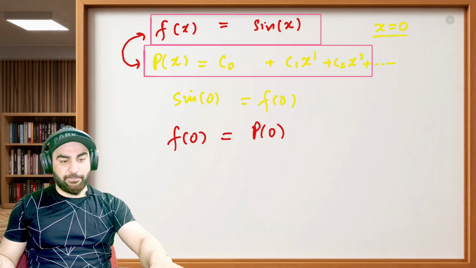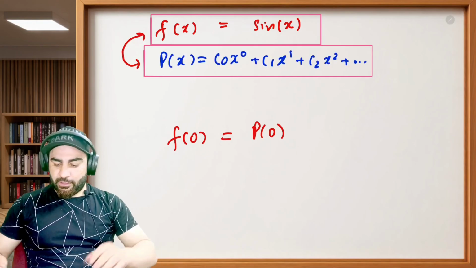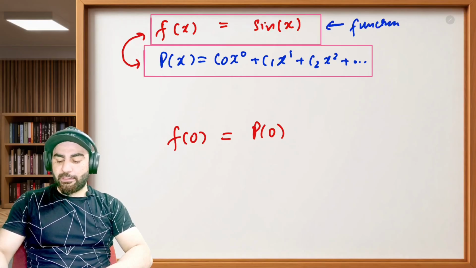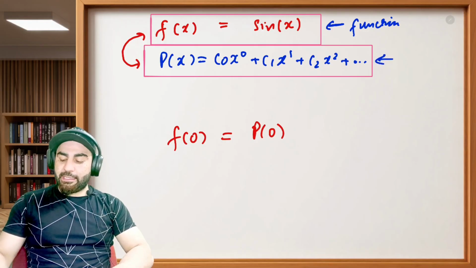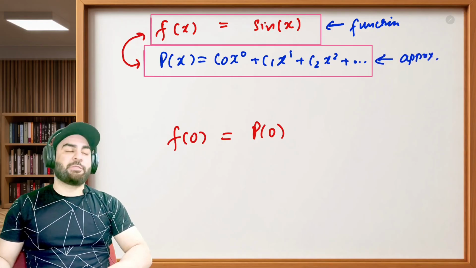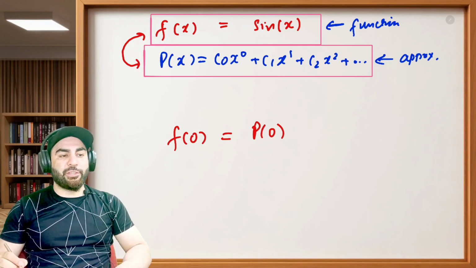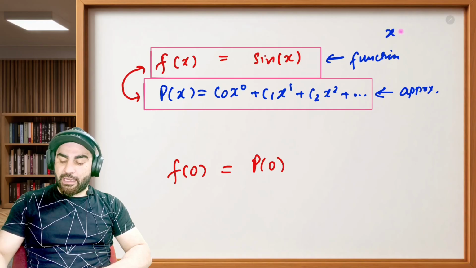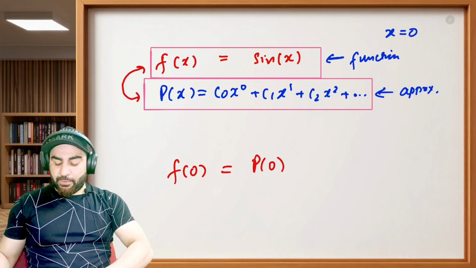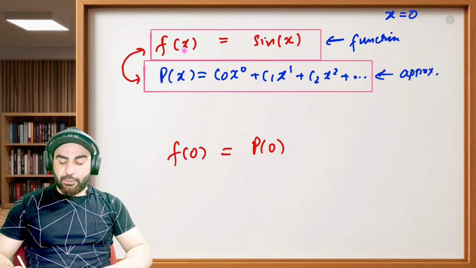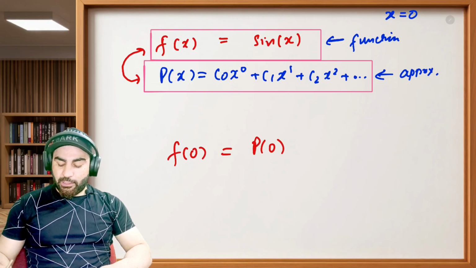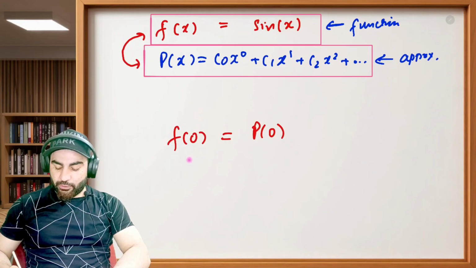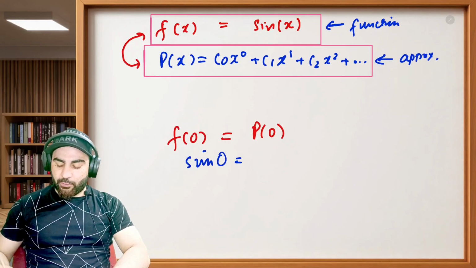Yes, questions? Yes, sir. So this is our function that we want to approximate. If you see this over here, this is the actual function, the ground function that we want to approximate, and this is our approximating function, because we want to approximate a function by using a combination of these polynomial functions. The first thing is, let's suppose we want to evaluate this at x equal to 0. So for that, f of 0 at this point should be equal to p of 0. That means f of 0 is sine 0, that is equal to 1.